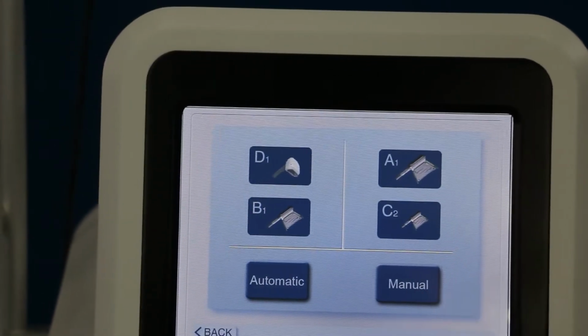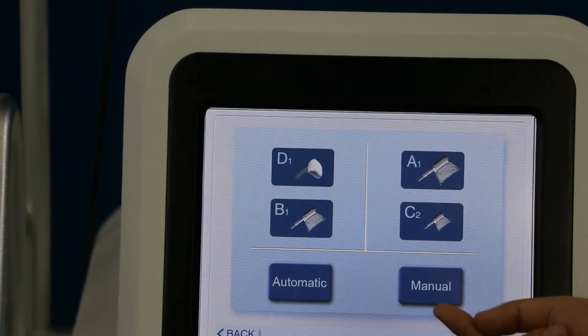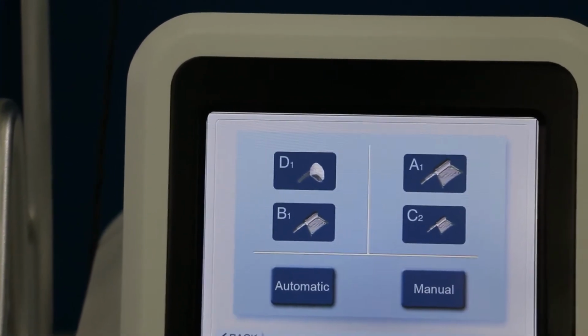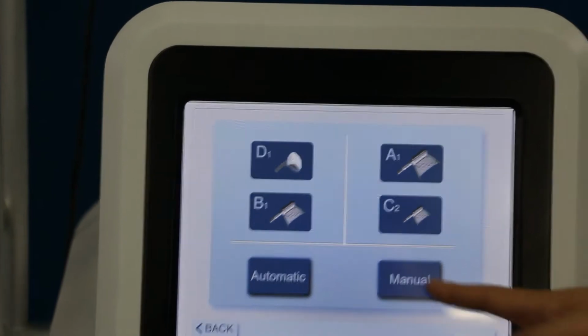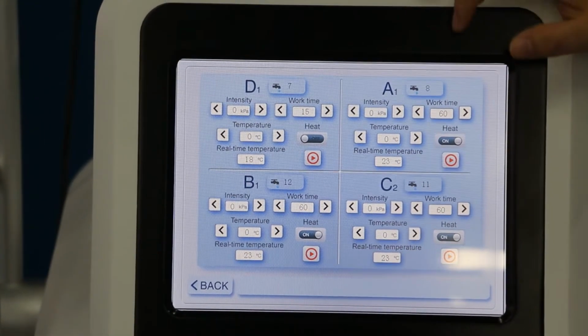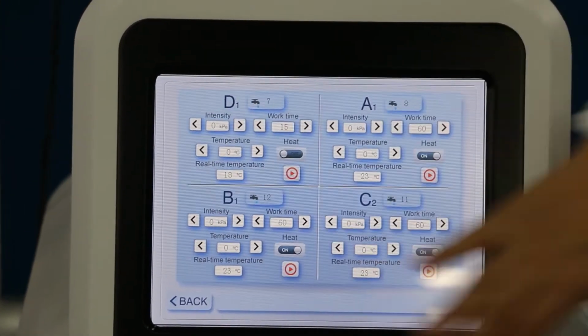Also, we can use the manual mode. The manual mode means that all the parameters, cooling temperature and working time, are adjusted ourselves according to our experience. The manual mode, for example, handle A here. We choose handle A, and you can see the interface.